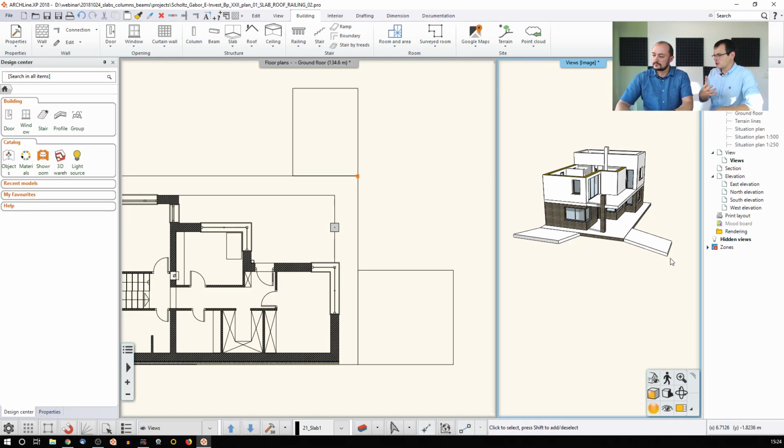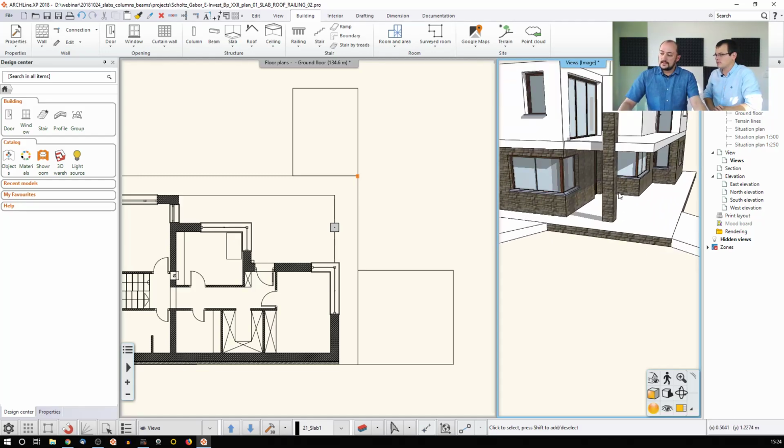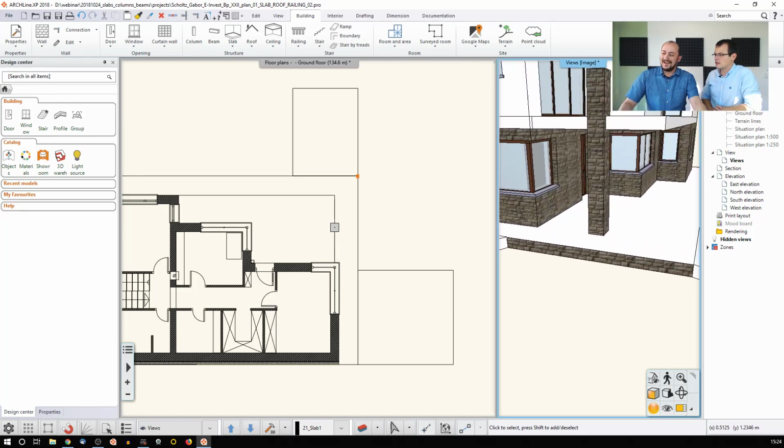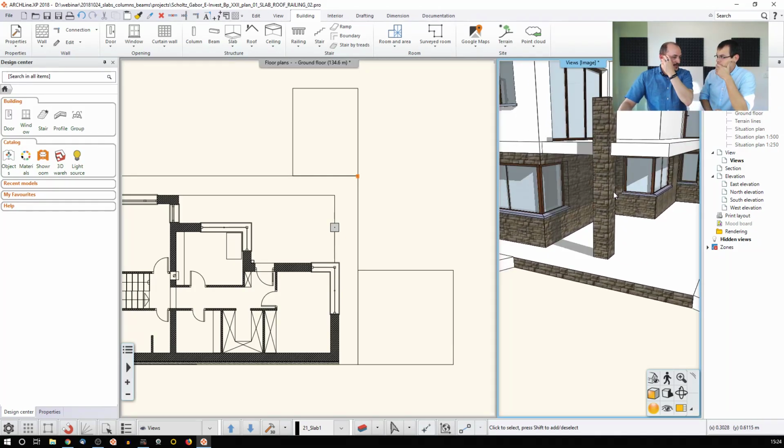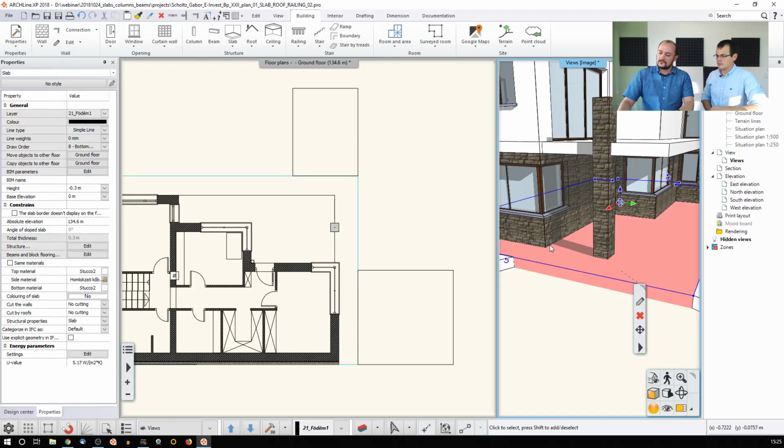Now, what about protrusions or extrusions when you have certain superstructures on the slab? How do you add them? Do you draw another slab on it and just... This could be an option. Sometimes I also would go with that option that you just mentioned, to add another specific slab item if I would like to handle and move it around as an individual part. But if I would like to handle it as a kind of built-in part of this slab, for example, in this case here, I will just create a small cutout here and a small kind of concrete bench here. I would go with this option that I'm about to show now.